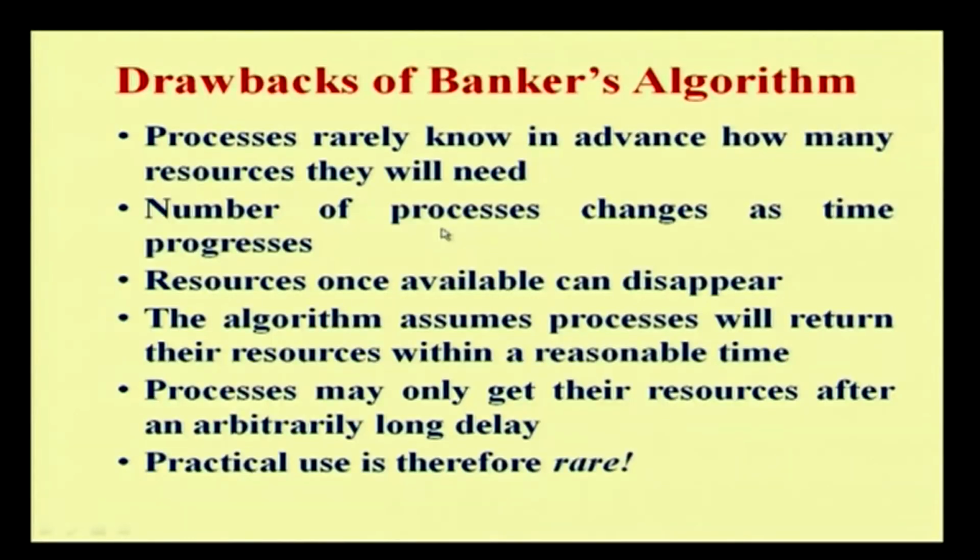As far as the drawbacks of banker's algorithm are concerned, the processes rarely know in advance how many resources they will need. The number of processes changes as time progresses, and the resources once available can disappear. The algorithm assumes processes will return their resources within a reasonable time. Processes may get their resources only after an arbitrarily long delay. So practical use of this banker's algorithm is pretty rare.